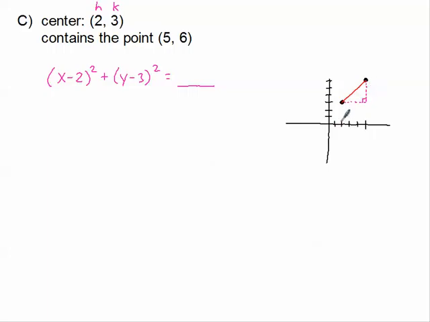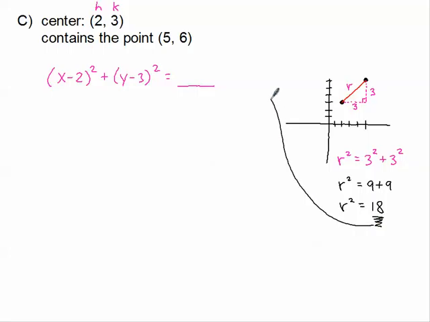If I count from this point horizontally, I get 1, 2, 3 units. So that leg must be 3 units long. Once I get there, if I count from here up, I've got 1, 2, 3 units as well. So this distance must be 3. Again, I'm looking for r. And Pythagoras tells us that the radius squared will always be equal to one of the legs squared plus the other leg squared. And I'm looking for r squared, so this is a great equation to solve. I've got r squared equals 9 plus 9, and r squared equals 18. That's the magic number that I needed.